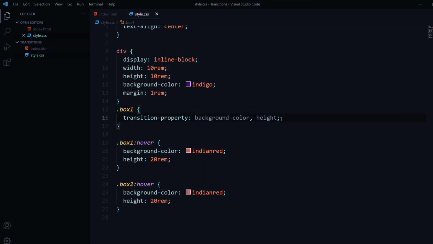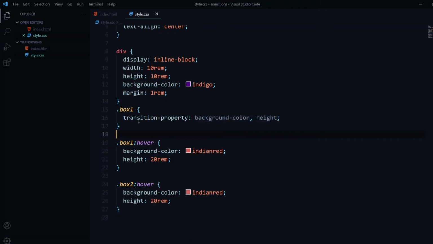And then there's one more method that we have, which is that we can also use all. If you don't want to type out each and every name, and they will have the same values, you can use all. We're going to talk about what all is later in this video. You can see we have a keyword. If I just remove this over here and type all, you can see it says every property that is able to undergo a transition will do so. So we'll see what this all is later on in this video, but for now this property alone does not do much.